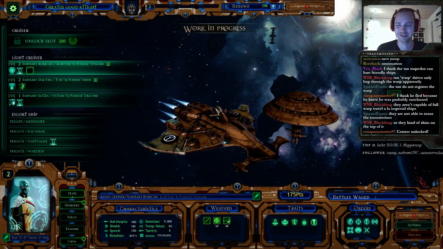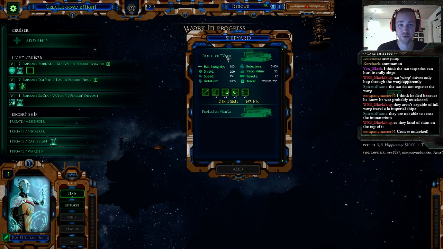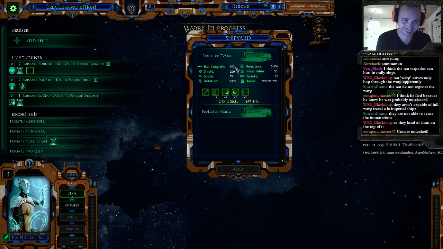Completely blank. So I got the cruiser slot unlocked. Let's take a look at that. Wow, they look awesome. I'm still fighting the Orks. Yeah, I beat them. I don't know how, but I beat them. You're just that good. I'm that good.